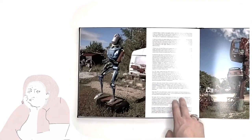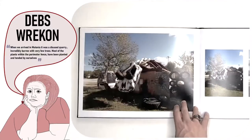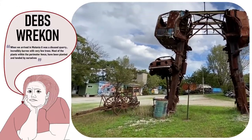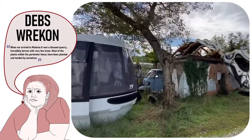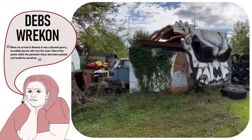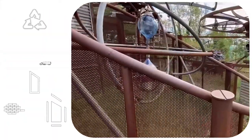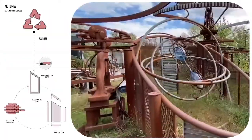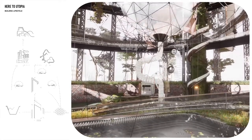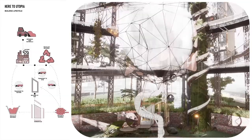The concept was also present in an anti-consumerist group of artists I interviewed called the Mutoids. They transformed an abandoned quarry into a community made out of scrapped items as a commentary on the consumerist society that they aimed to reject. The buildings are never finished, constructed, deconstructed, and reused. Their life cycle? Continuous. The community allows for adaption and change over time, spatially and through materiality.